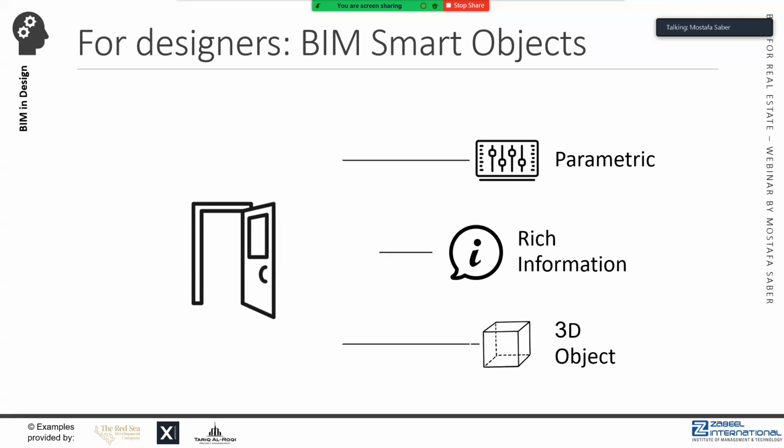However, the software does not differentiate between the line for ducts or the line for walls, as an example. Of course, we tried to work with this and created layers with colors and different pen assignments. However, the elements themselves that you're using for the design process in CAD are totally irrelevant to your industry. With BIM, we have smart objects that are parametric. They have rich information, and they are 3D objects.